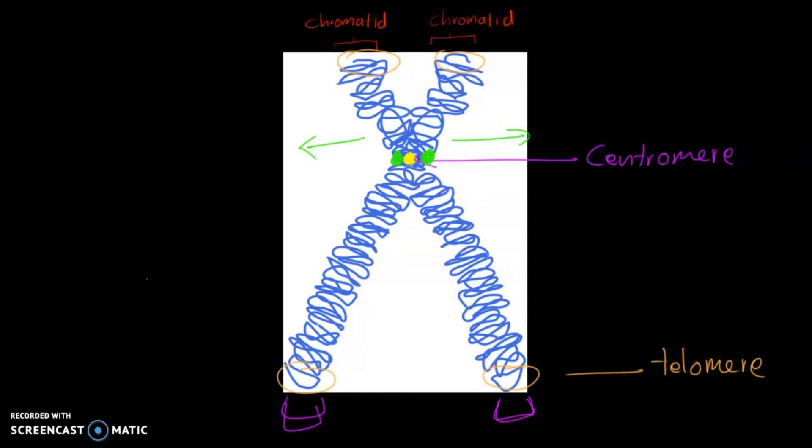But right now, our best understanding is there is a mechanism known as capping and uncapping of telomeres. This capping mechanism is kind of like the critical factor which basically controls the functionality of the telomeres, in spite of how long or short the telomeres are.